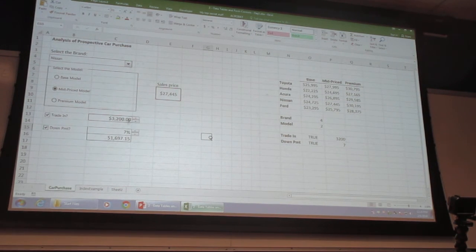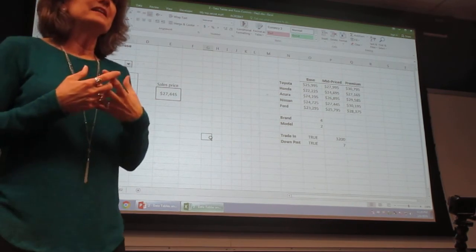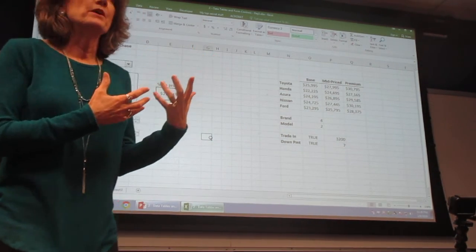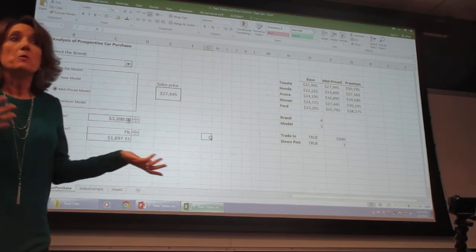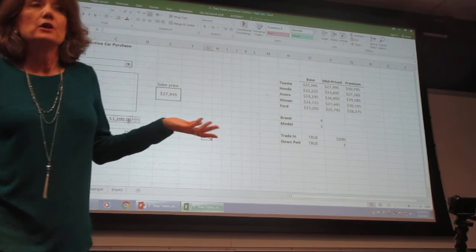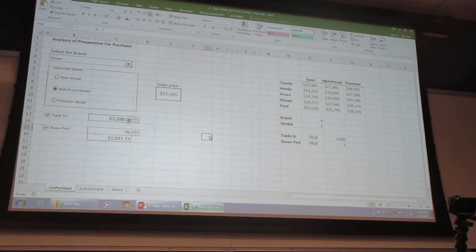Now, back to what I was saying before. Next user walks up to this system. Do we necessarily want them to be swayed towards a Nissan that's mid-priced and already has values in here? Maybe not. Maybe we want to have it kind of cleared out. Now, I just want you to see what it would look like if it was cleared out right now. If I took the brand and the model out, I can go over here to this area and just delete that information out of there.